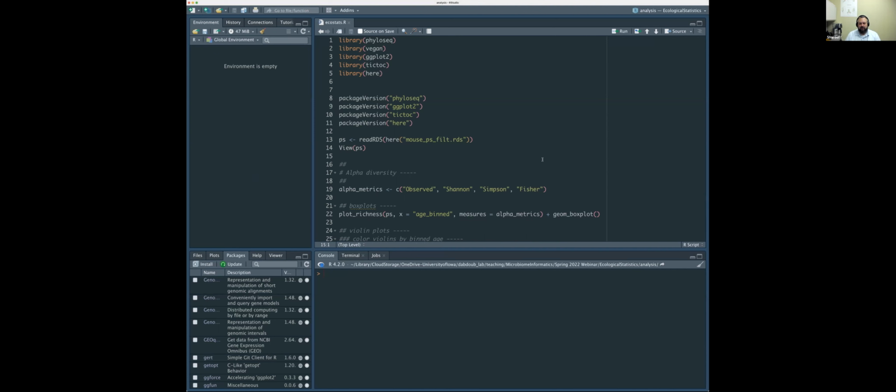As I said, this is from a mouse diet study from Pat Schloss's lab, where they fed the mice different diets, high fat, low fat, etc. And they tracked these mice over time, and there were male and female mice. So there's a lot of different ways that the data could be compared. I used this last year in the amplicon sequencing analysis section of the lecture to go from the raw data to a final OTU table.